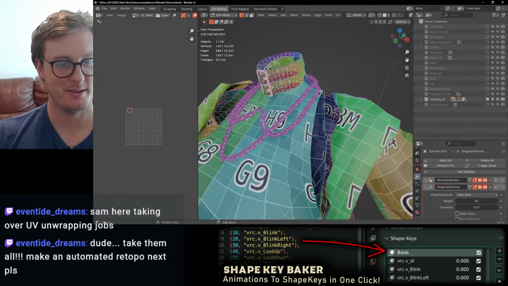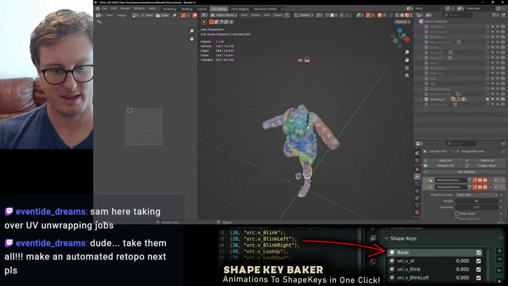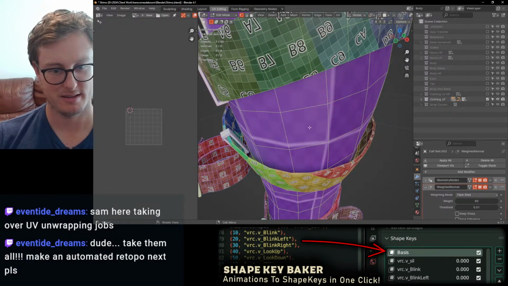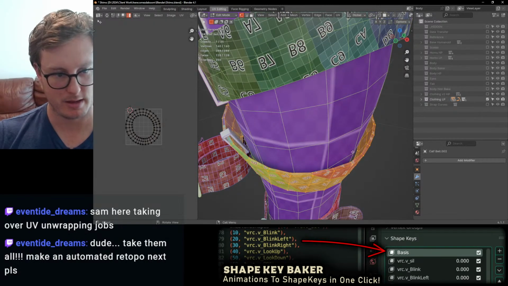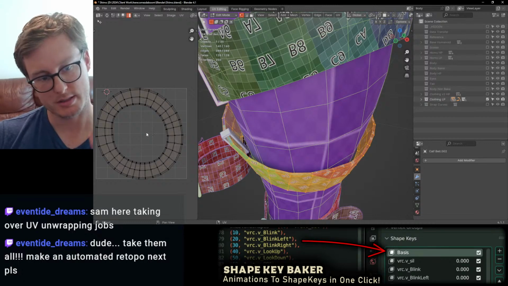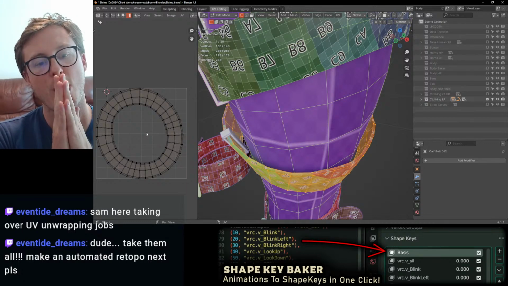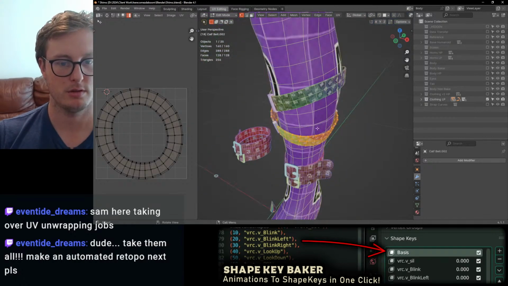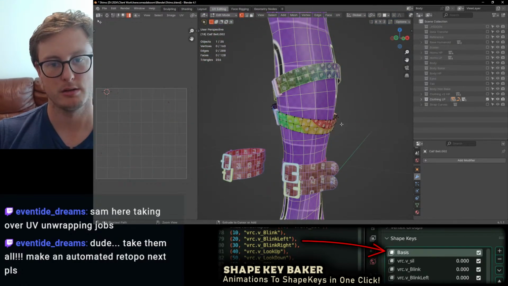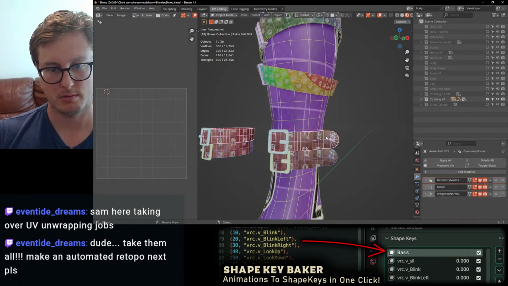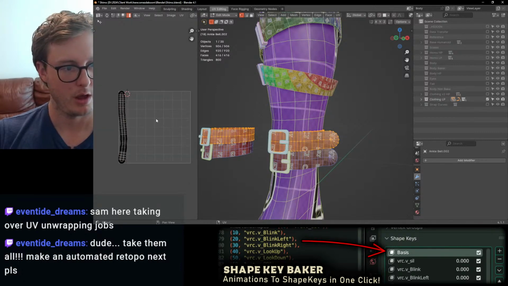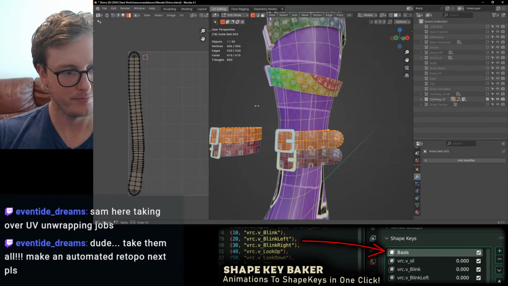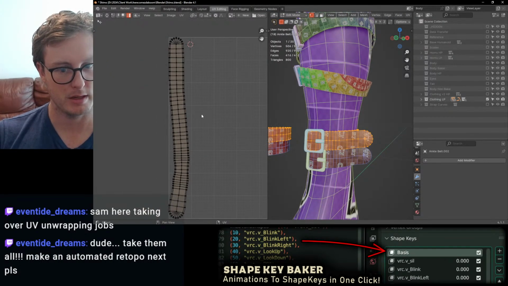Let's see. If I go into here, let's take one of these and isolate it. We'll mesh it, tab A. Interesting. Of course, that one will be like that. That's still better. How about this one? We mesh this one. Oh, dude, that's awesome. That's so close to being perfect.